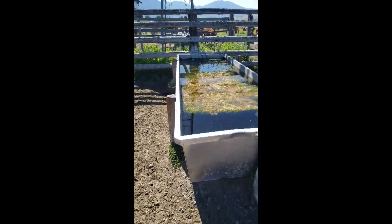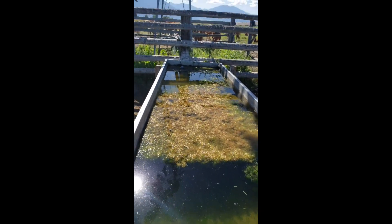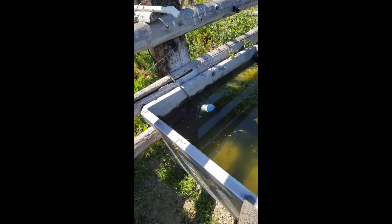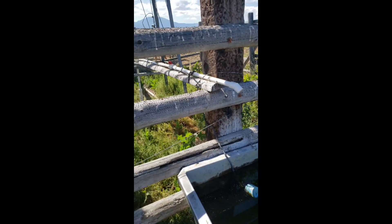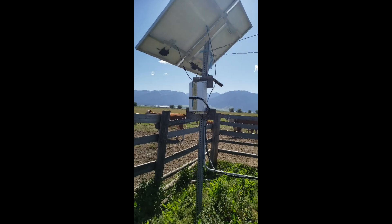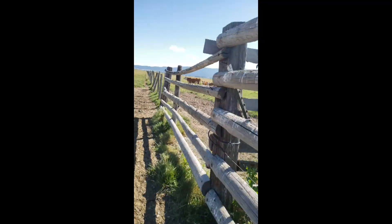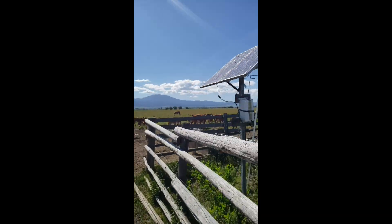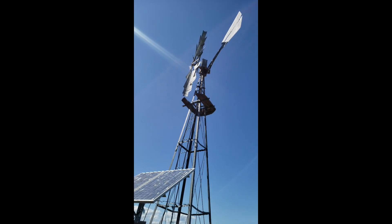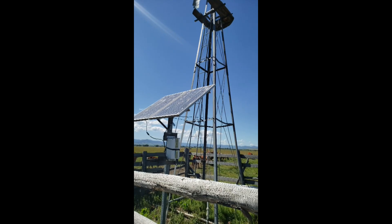This is our trough and solar setup. Got a little moss in it, but it pumps when the level's down. Float pops up, trips the circuit, and shuts off. We've got both tanks plumbed on the ground and graded together so that even if one of these fill pipes isn't feeding the tank, they will equalize how full they are. Here's a little brushless controller for the submersible pump, and a wonderful solar panel — power from the sun. It used to be power from the wind, and this thing still works. We can switch it back to windmill at any time.